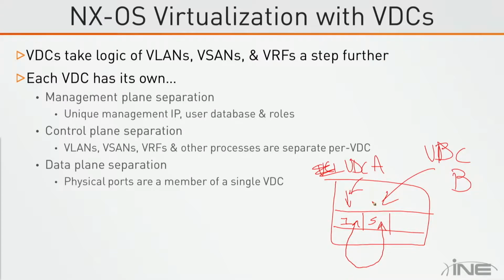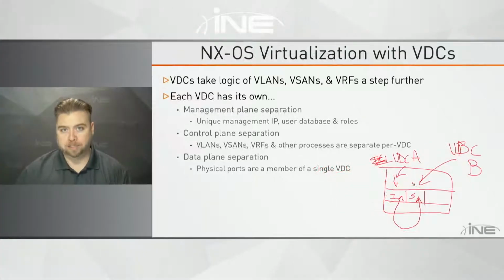So it's not the same as a virtual routing and forwarding instance where we can leak the traffic between the VRFs, or like a VLAN where you could do some sort of layer 2 tunneling between them in order to leak the traffic. In the case of a VDC, you have to physically exit the chassis, physically exit the line card, and then come back in if you want to move the packets between the different contexts. So from a logical point of view, you can think of these as almost separate switches, but they're separate switches that are contained inside one physical chassis.